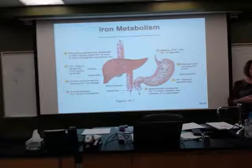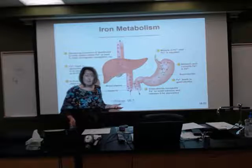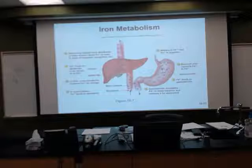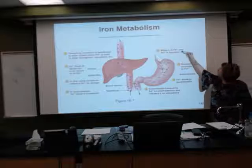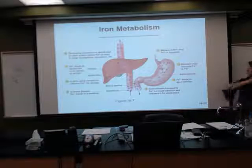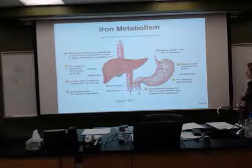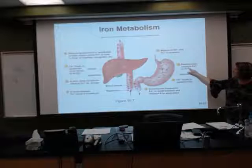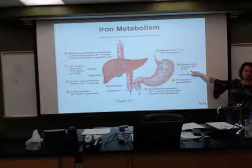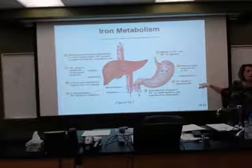When we eat, our hope is that we take in foodstuffs that have iron — and especially iron that we can use in our body. In the food, we hopefully have Fe2+ or Fe3+. When we get into the stomach acid — and stomach acid is amazing — anything that is Fe3+ gets converted into Fe2+. So once we have this ferrous ion, we're going to be able to take that iron where it can be used for the red blood cells.